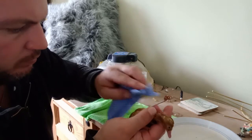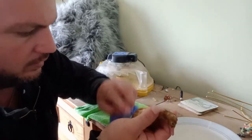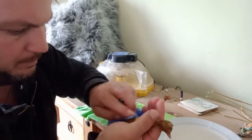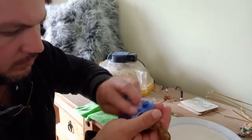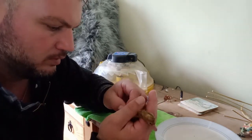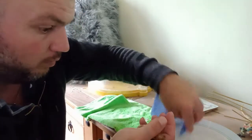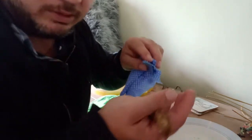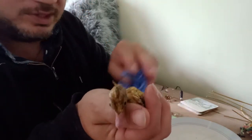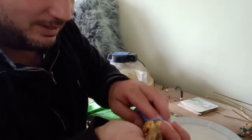Yeah, I mean, obviously don't pull the feathers. It'd be like having your hair pulled out, but in the scheme of things, when a bird is this bad, a few little snags and pulls are not going to do it much harm. Being completely encased and immobile will do it some harm. Sorry if my hand is getting a bit fidgety. I don't want to drop it. Obviously I need to get this done.